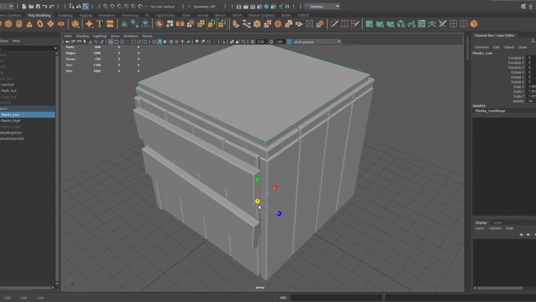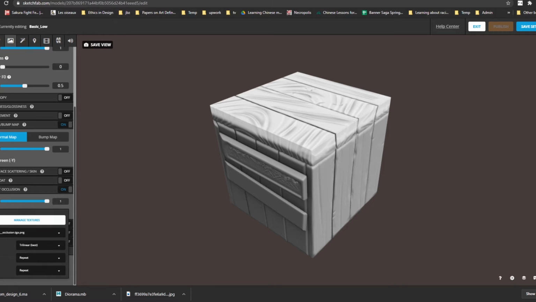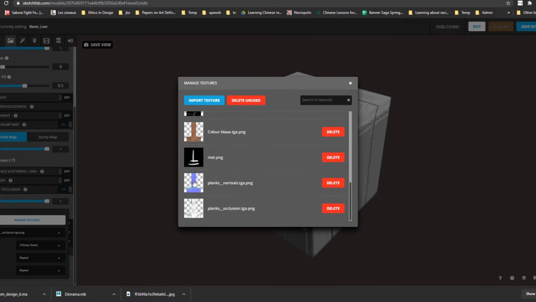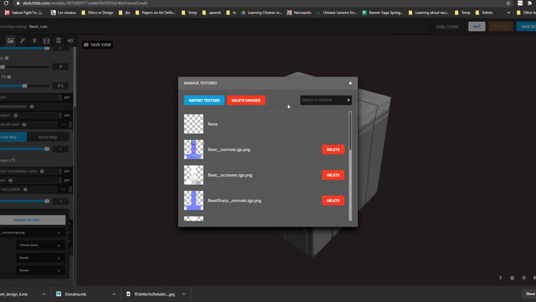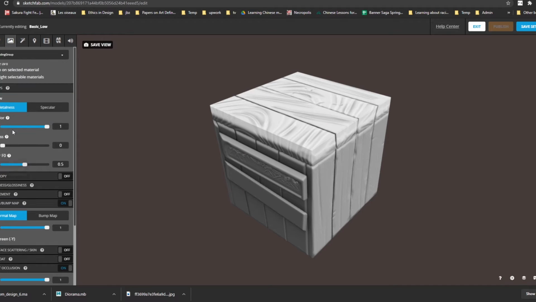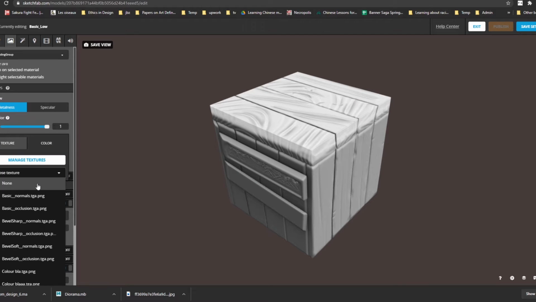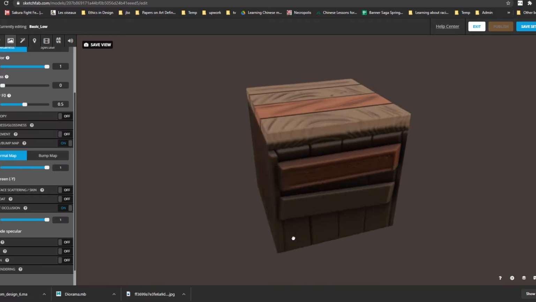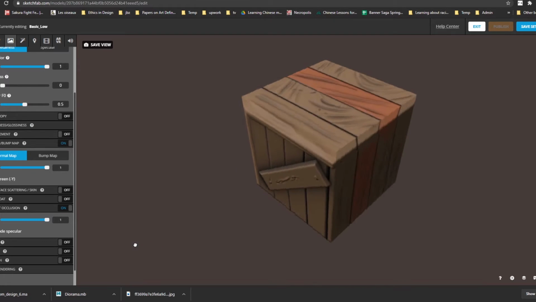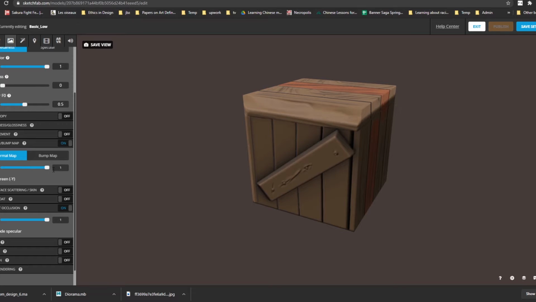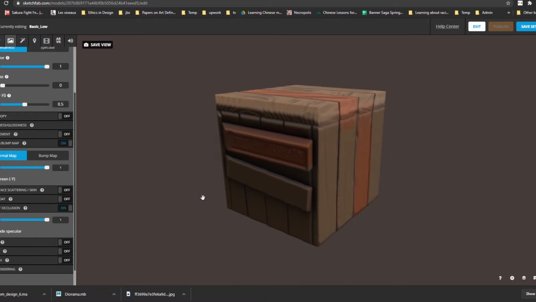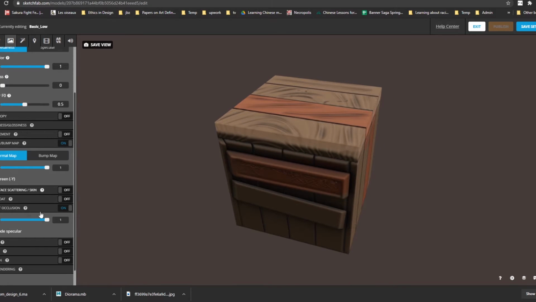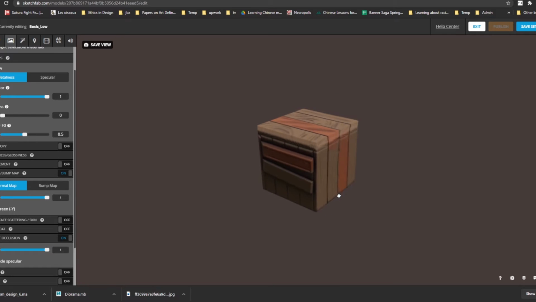But for now, just be aware that the baking process takes your low poly and reads a bunch of information about your high poly and puts all that information into the UVs. And the UVs, if I manage texture, you can see they're all placed in the same places. They get put on the model. On top of this, you can add color, and I made a really terrible quick example texture just to show you how color goes on top of all of this normal detail that we created. All of that is more texturing related, so we're not going to cover it.